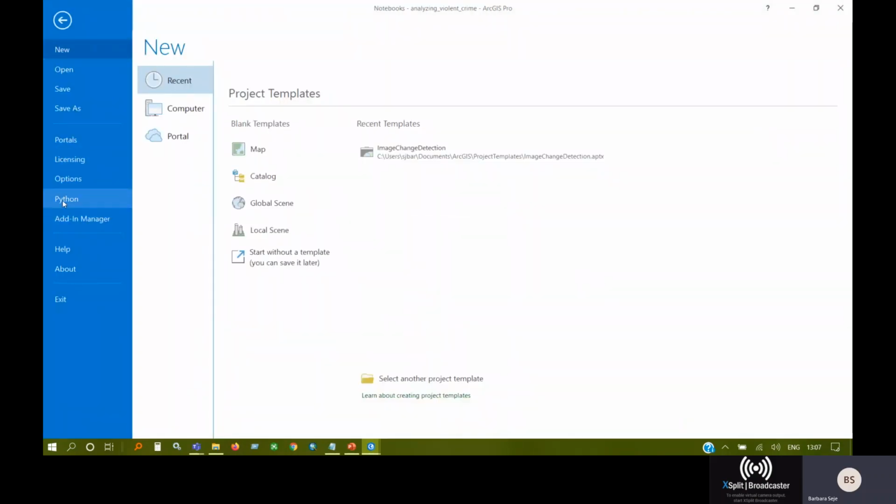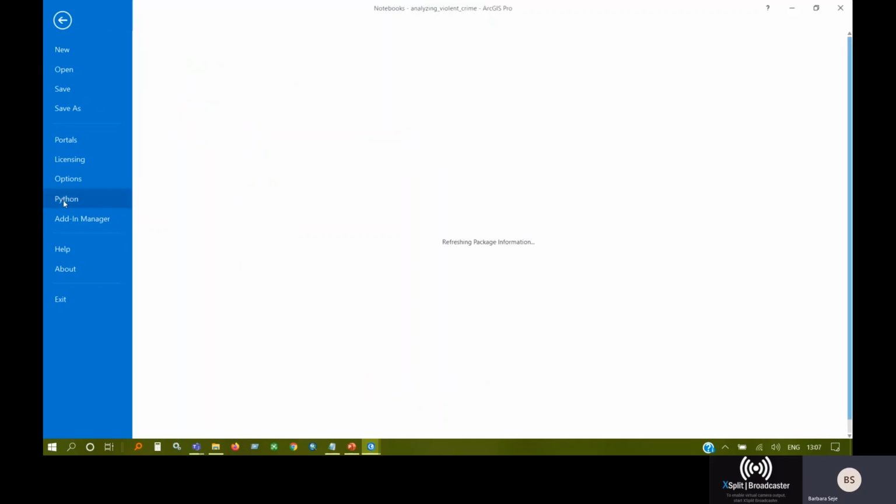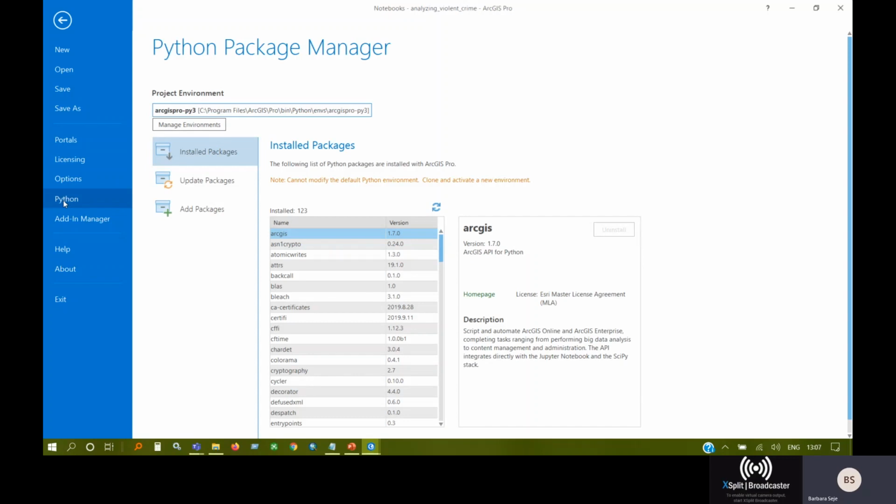Something that you should know is that all Python functionality is available through ArcGIS notebooks. To view this, just go to here and Python. I can see the Python. So this includes core Python functionality, the Python standard libraries, ArcPy, ArcGIS API for Python, and third-party libraries such as NumPy and Pandas are also included. Here we go.